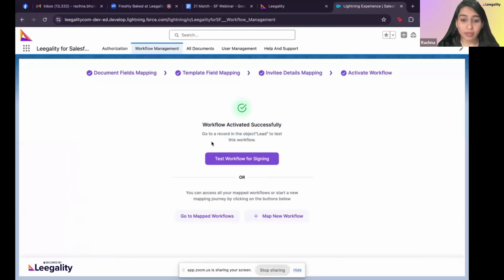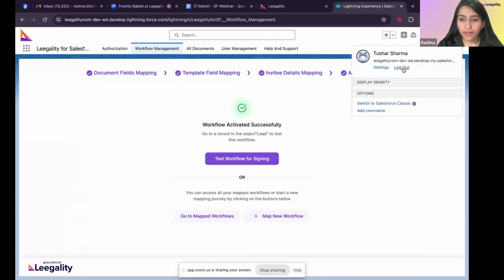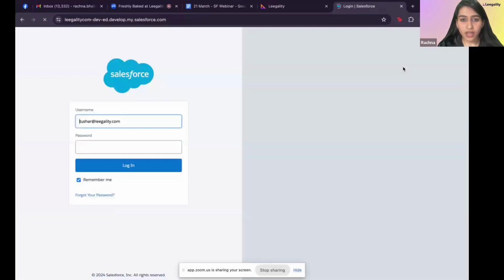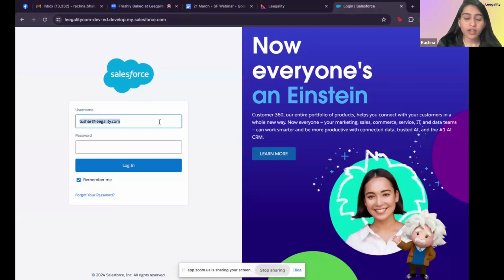Now, as an admin, I have activated the workflow. Let's see how, as a sender, I can use this workflow to send documents via Salesforce now. I'm going to log out as an admin from Salesforce, and I'm going to log in here.